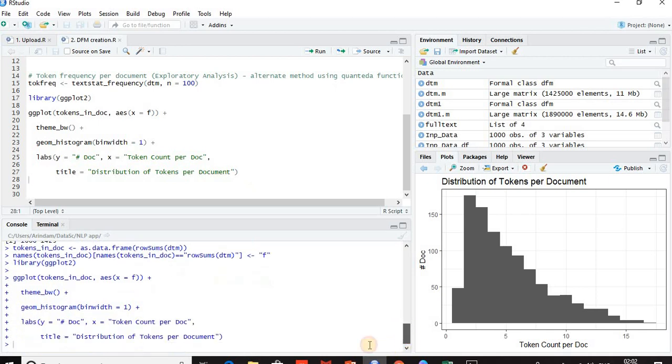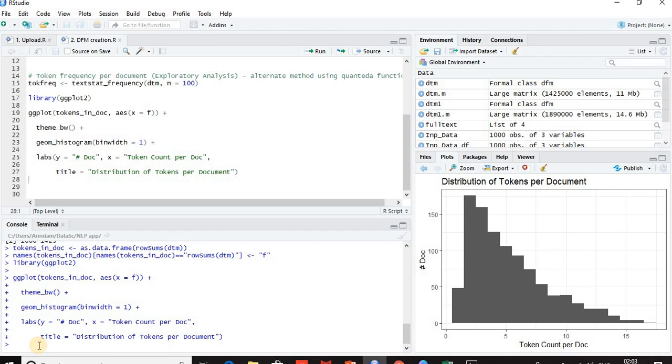The other thing that we want to check is something that we call sparsity. As I was referring to in the first video as well, the document term matrix will have a lot of zeros, right? Because not every word will be present in every observation. In fact, it has an incredibly high number of zeros.